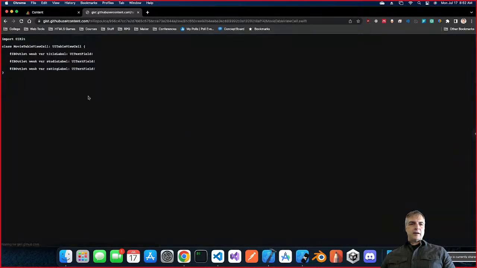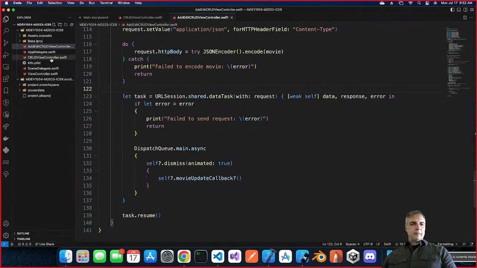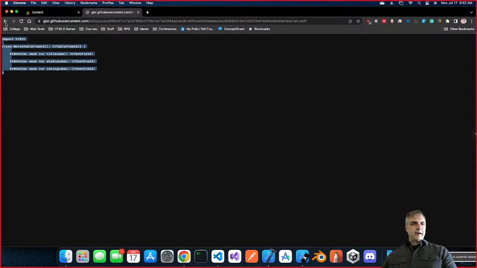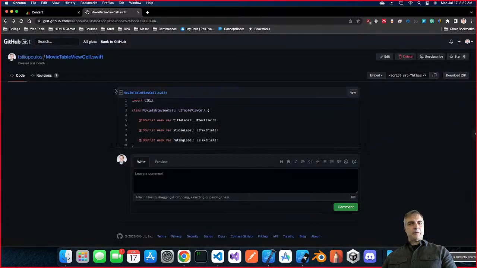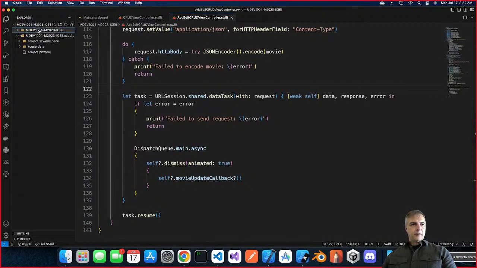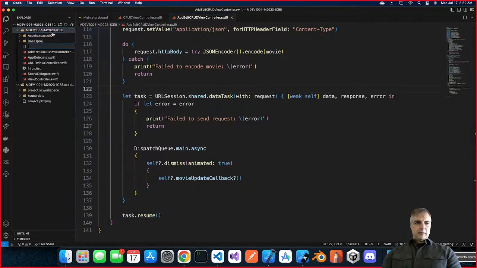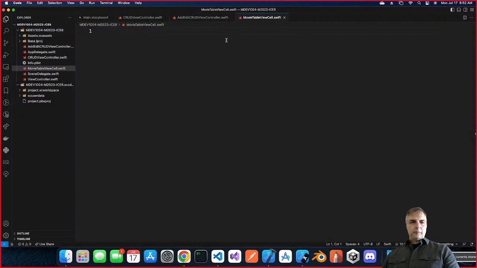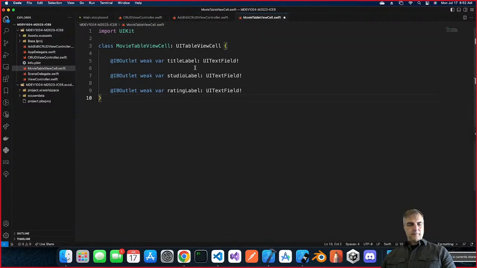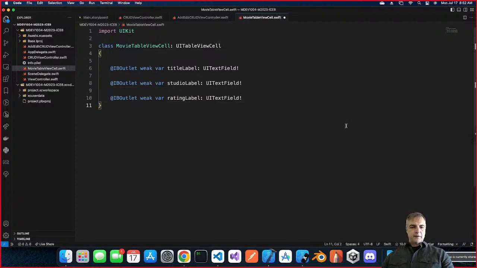So again, raw it, copy it, go back, and make a new file, which we're going to name, again, movie table view cell.swift, and then paste it in. And there's our custom cell for the movie. Save.